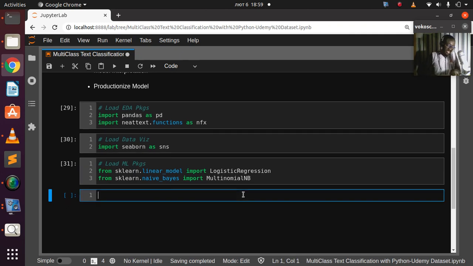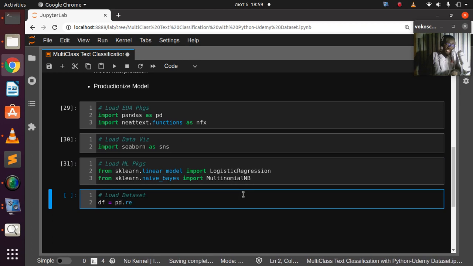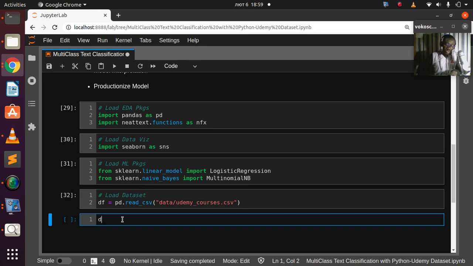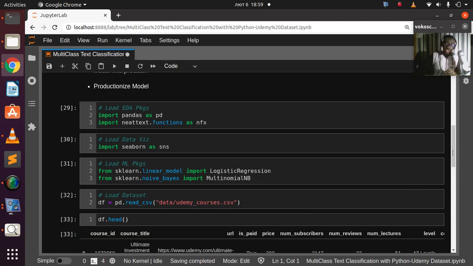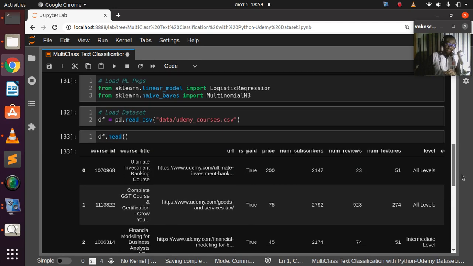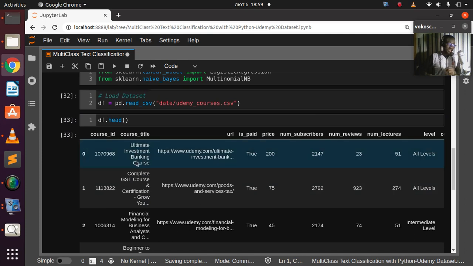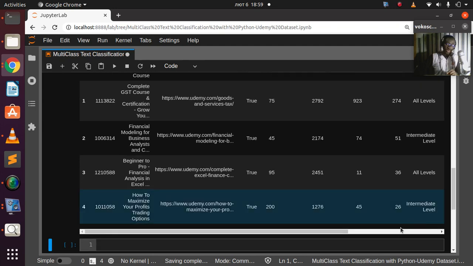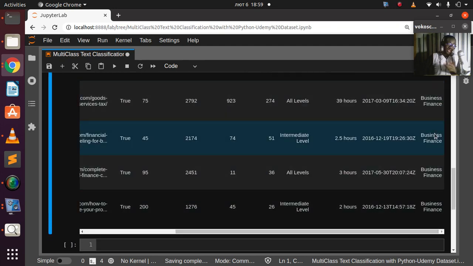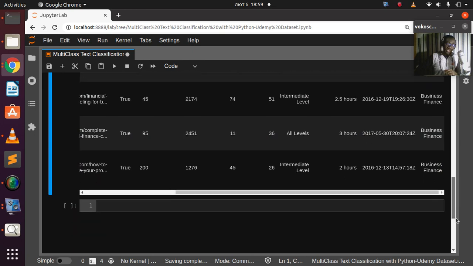So I'm going to load my dataset. It's going to be my df equals pd.read_csv. My dataset is inside my data folder, called the Udemy dataset. Perfect. And then from here, we will just explore it. If I check it out here, we have several columns in this dataset. We have the title column and the subject column. This is what we used previously in the recommendation step. So we're picking the same course title together with the subject category to be able to predict the class. That is the basic understanding.